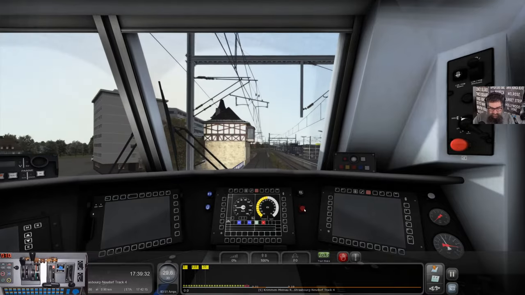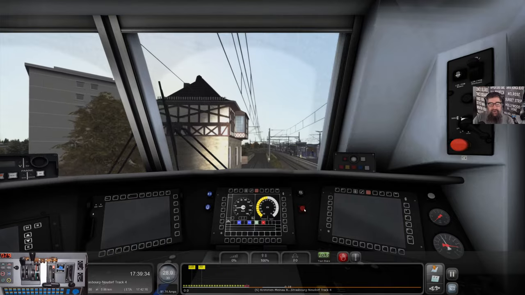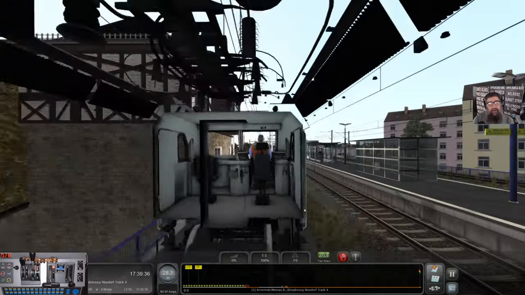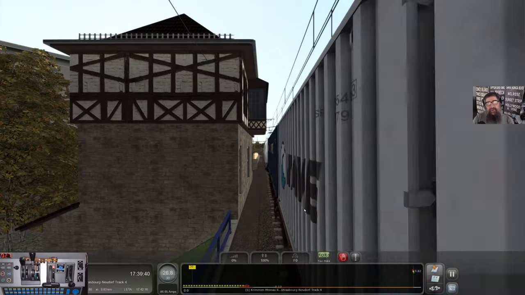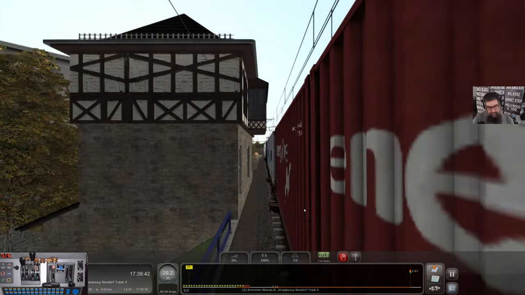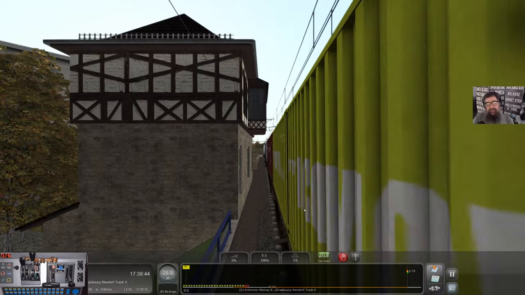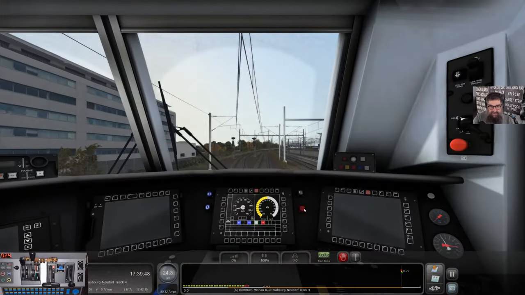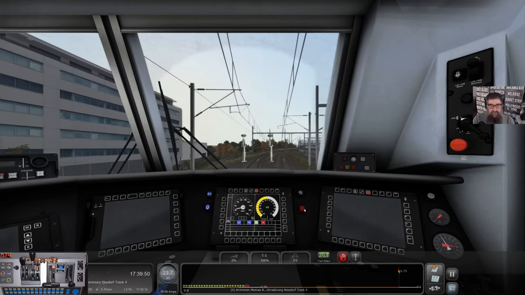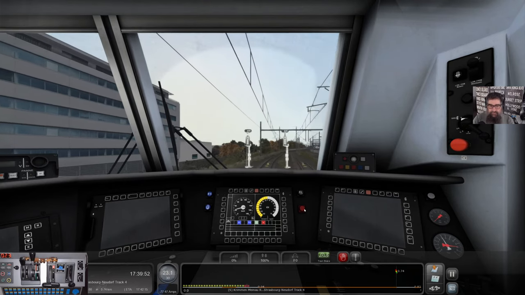I like this building here. I'll jump out onto the free camera as we go past it, because it kind of overlaps the train a little bit. Couldn't imagine anybody really being allowed to do that. Going into our siding.